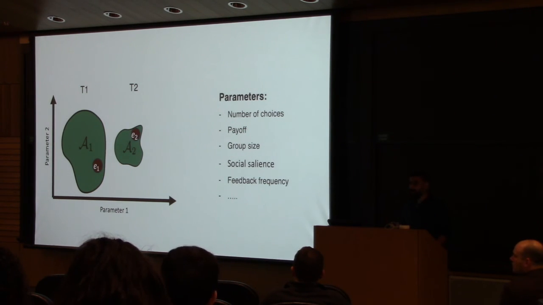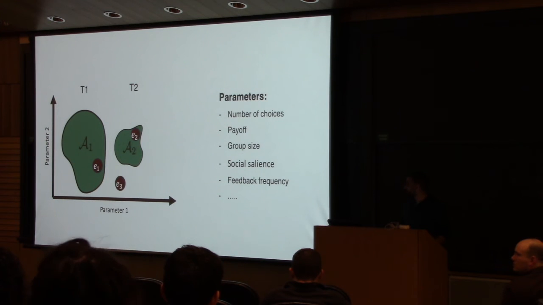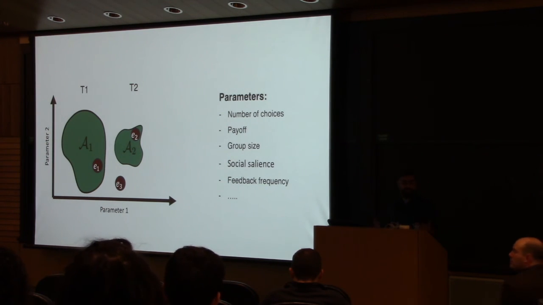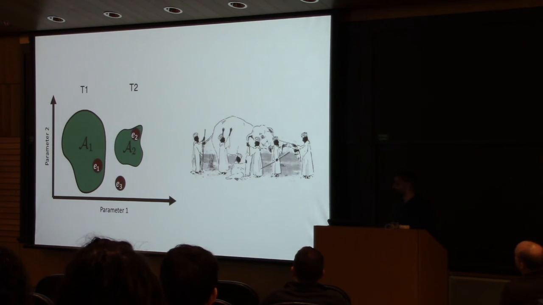But then another group will run another experiment which makes the same manipulation and will find exactly the opposite result, where intervention 2 is more effective. It's a more counterintuitive result, so it gets published in Nature or Science or something like that. Then a third research team will run the exact same manipulation under slightly different conditions and will find no effect, so there is no difference between these two treatments. This reminds me of the blind monks analogy, where different researchers are touching different regions of this elephant, of this parameter space, and they reach different conclusions. The one touching the tail will say an elephant looks like a snake, but someone touching its leg will say it looks like a wall. They think they are reaching conclusions that are incoherent or inconsistent with each other, but only when you zoom out and look at the parameter space will you be able to draw a more complete picture of the phenomenon you are interested in.